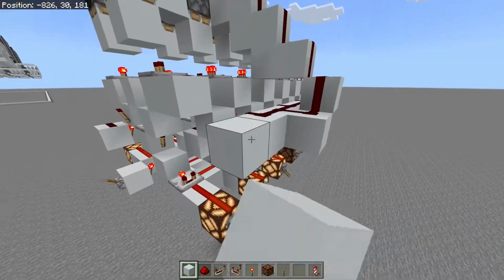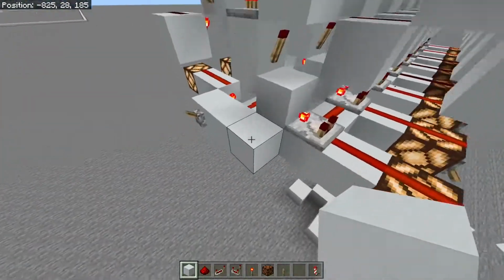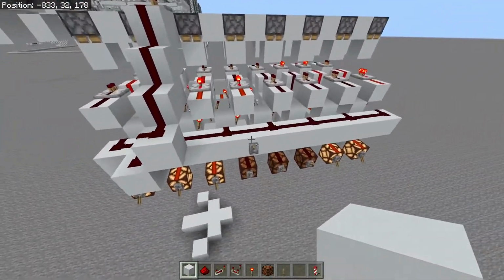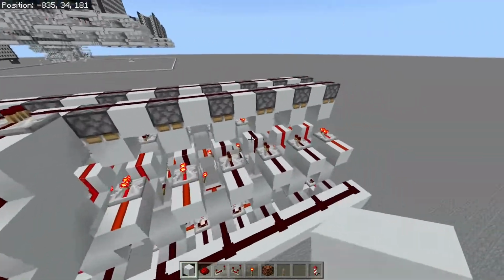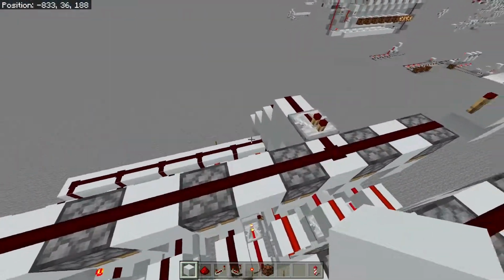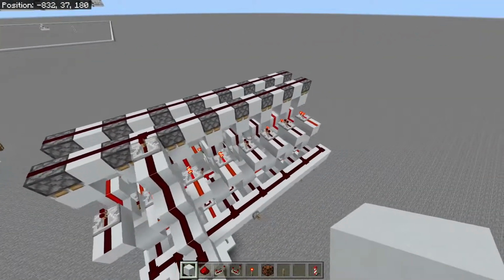So all you'd have to do is link this up to this with a line of dust or whatever. But yeah, so that's a reset function. And this is quite useful if you just want to reset everything to 0 as well. And it's just a useful extra thing that some shift registers don't have, especially a bidirectional one.